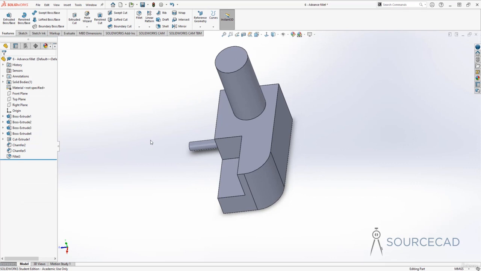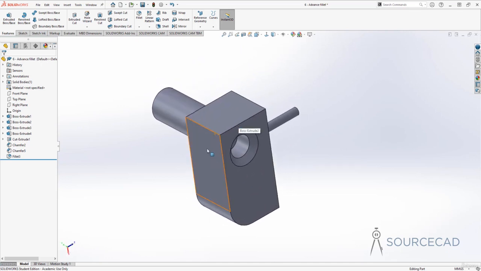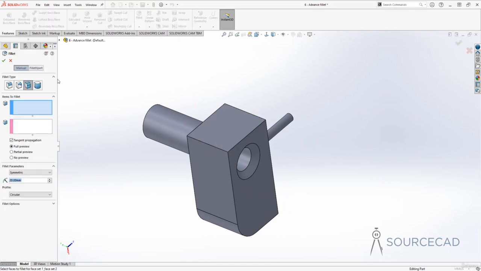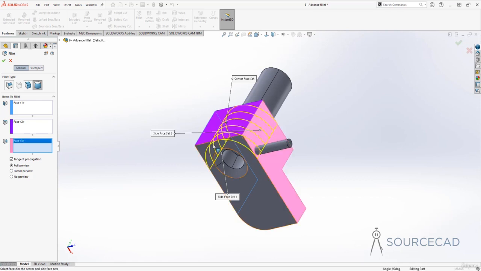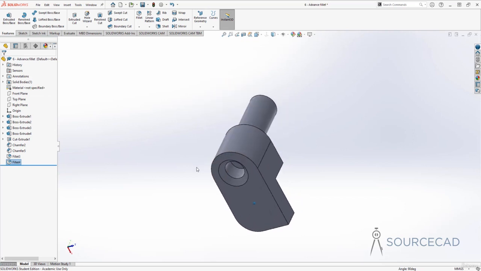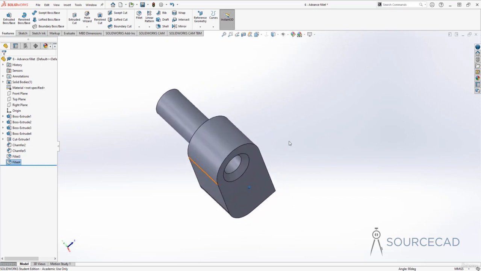Now the next kind of fillet is full round fillet. So the full round fillet can be used in places like this. So you can use the full round fillet here to just create kind of a semicircular fillet here. So let's just go to fillet, and I'll select this full round fillet. Now I'll select the first plane, then go to the second option, second plane, third option, and select this one as the third plane. And there we are, we've got this full round fillet. So click OK. And we now have the fillet here. So this will create this kind of full round shape here for creating the fillet.